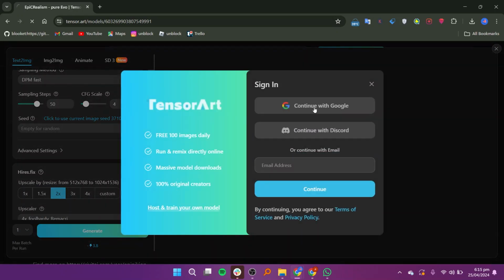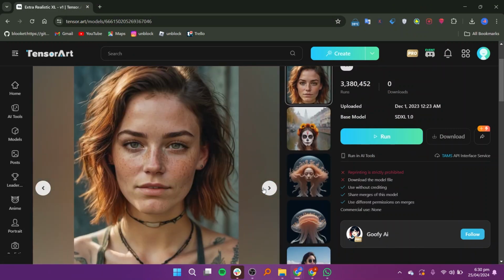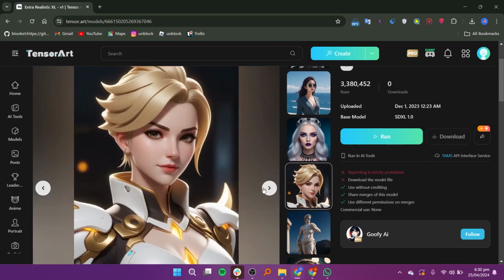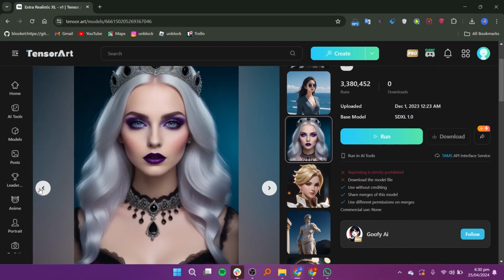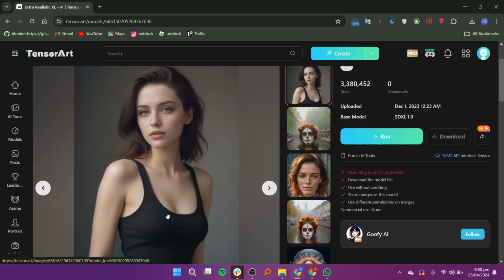You will be asked to sign in if you don't have already. Since we have chosen 4 results, it will take around 2 to 3 minutes to generate the images. Once the images are created, you will have 4 different pictures of your AI influencer. One can be used as a profile picture, while the others can be used for posts. You can continue to make changes in the prompt and create more photos, repeating the process to maintain your AI influencer's profile on social media.